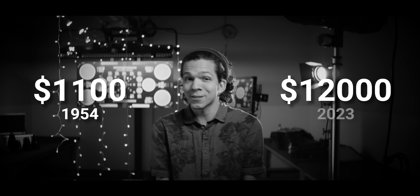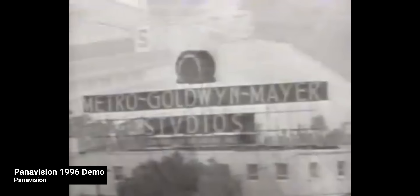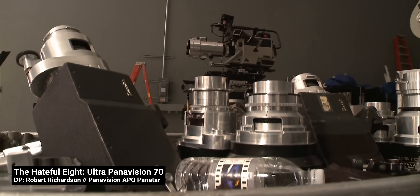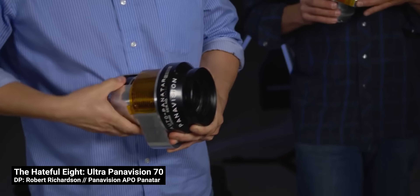It was cheaper than the cylindrical projection lenses on the market, and it allowed theaters to project anything from a spherical no-squeeze picture to a full two-times squeeze. The Super Panatars sold for $1,100 back in 1954 — I thought that wasn't so anti-budget, but $1,100 in 1954 equals the buying power of $12,000 in 2023. With the Super Panatars, Panavision made waves at a key time in the establishing of the anamorphic format. Shortly after, Godshalk and Wallen were hired by MGM to develop anamorphics for the MGM-65 format, almost interchangeably known as Ultra Panavision 70.